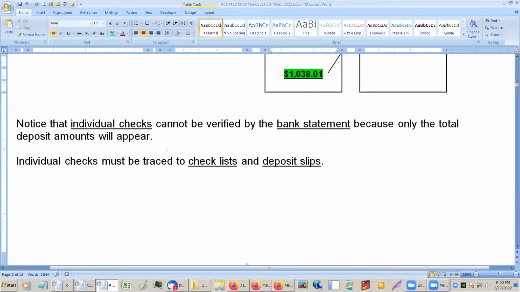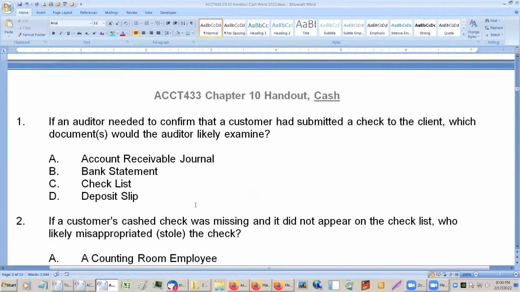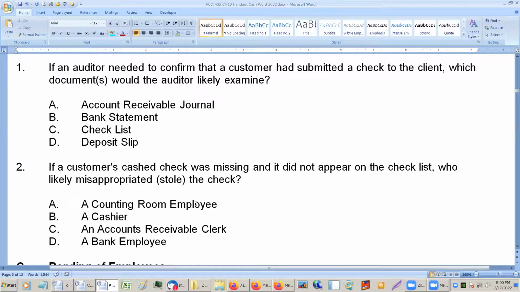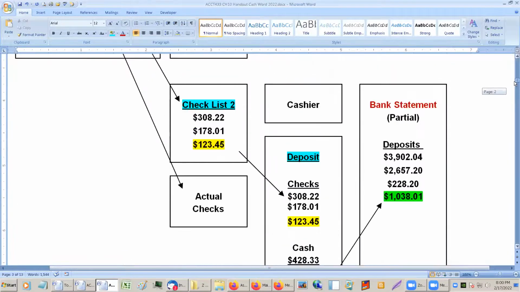Oh, yeah. It's going to be verified bank statement. And by the way, the same thing that holds true up here, one of the checks that you'll do is, do all items on the checklist go into the deposits, into the bank. So anything that's on the checklist should also appear here down below.